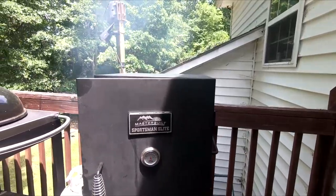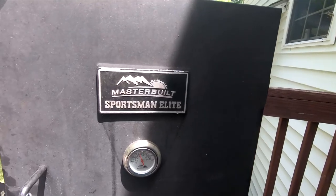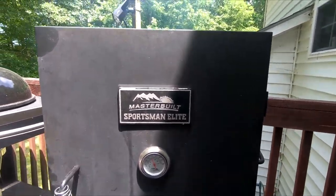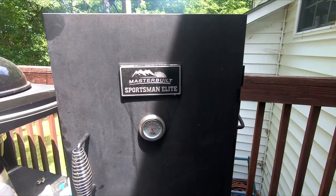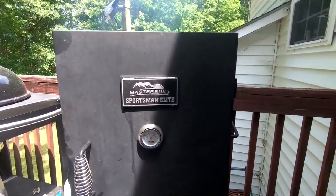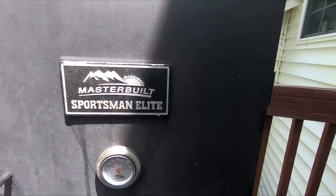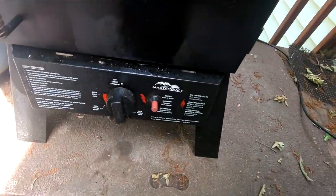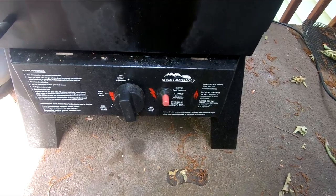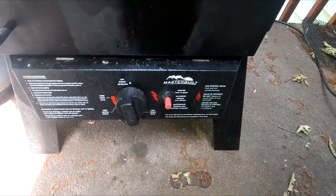I never mentioned what smoker this is. This is the Masterbuilt Sportsman Elite. I got this at one of those outdoor places, I think it was Bass Pro Shops, and I think it was about $175. It might have been on sale. It might have been $200 or something, and I got it for $175.